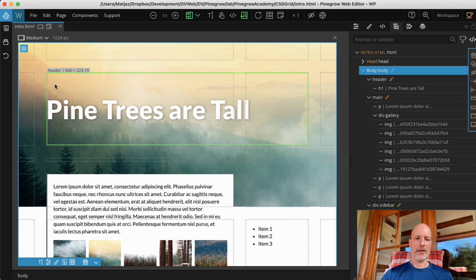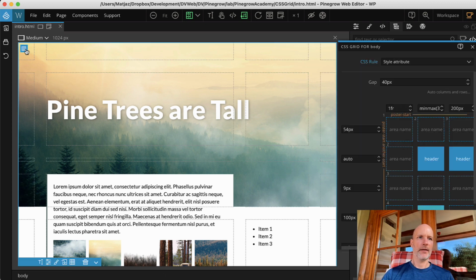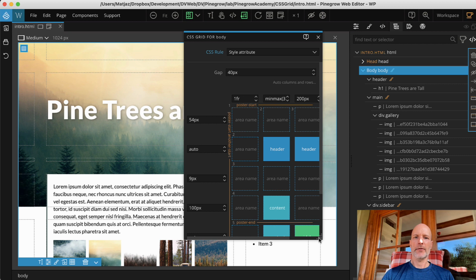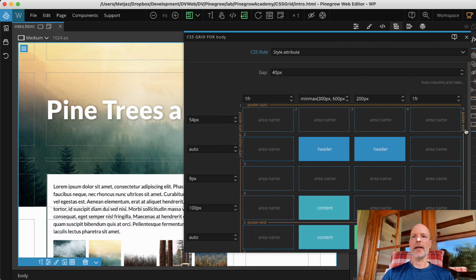We are using named grid lines to position the background poster image underneath the content.